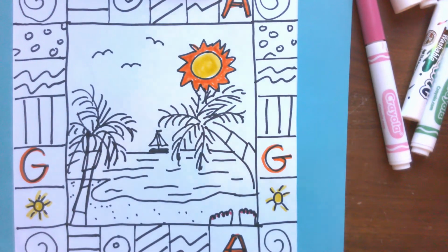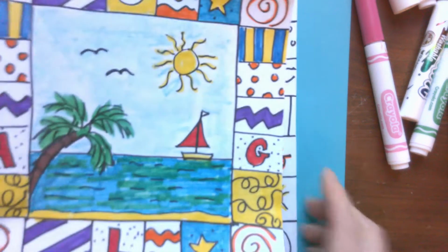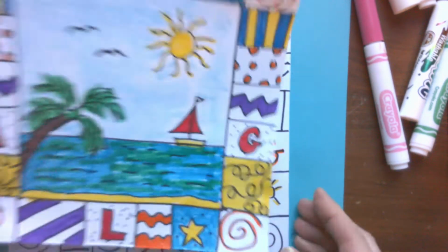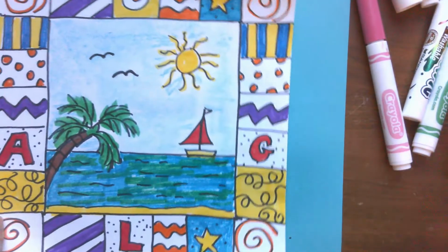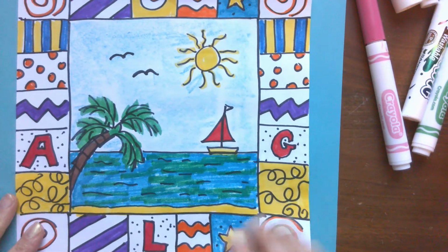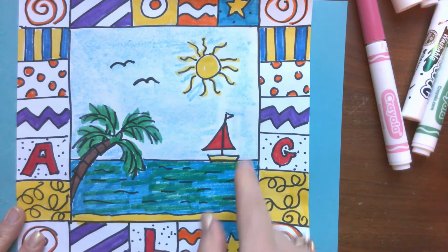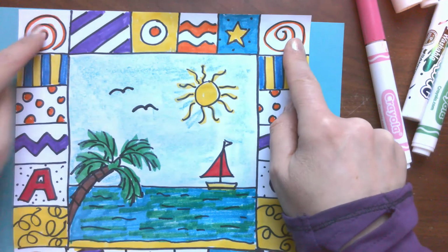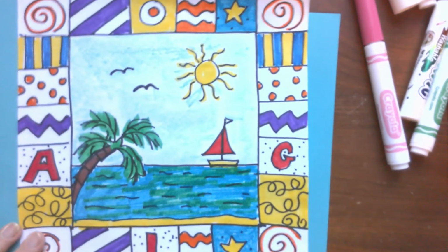And I'm going to show you my finished drawing. So here's my example I did earlier. I don't have my toes in the sand like I do over here, but this will show you what a finished picture would look like. And you can see where I added a little bit of green and blue to the water. I have my sailboat. I have my matching pattern in each corner. Okay, so have fun.